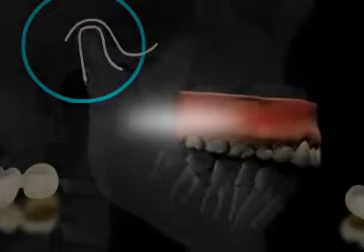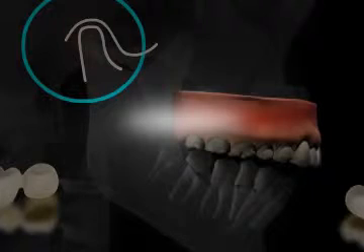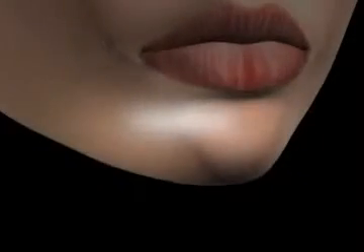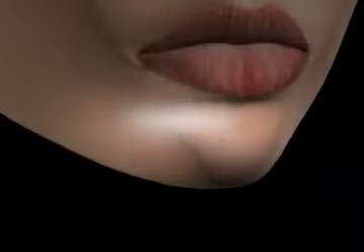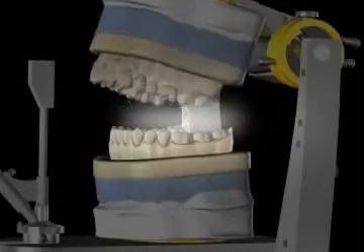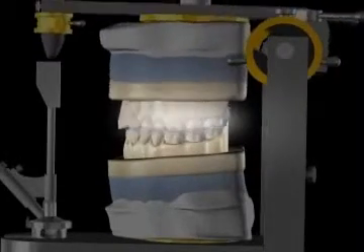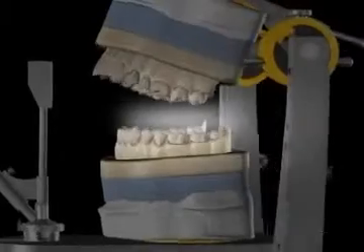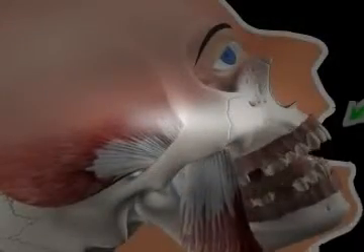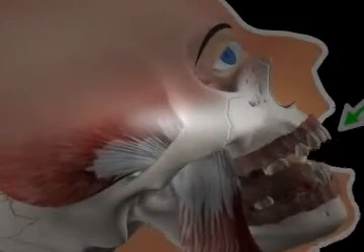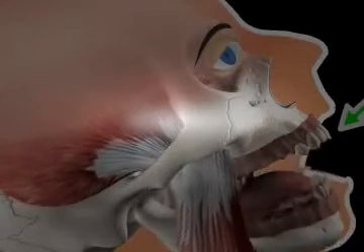A bite analysis of patients with a good set of teeth and of those without complaints is unnecessary because the individual's bite results from the dentition of the teeth. Although it may deviate from the ideal bite, this fact actually doesn't matter at all. Thus, a bite analysis only makes sense if there's a lack of reference points. For example, in case of a severely reduced bite or a toothless patient, it's very rare that a new bite is sought in patients with a full set of teeth, like those with facial and/or jaw joint disorders. For such purposes, the remaining teeth must be cut to accommodate the new bite situation.